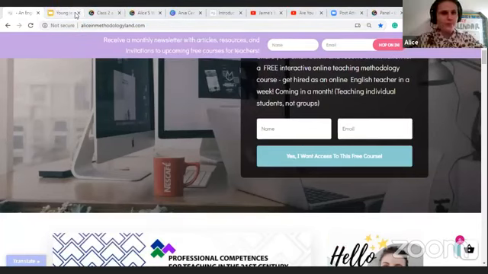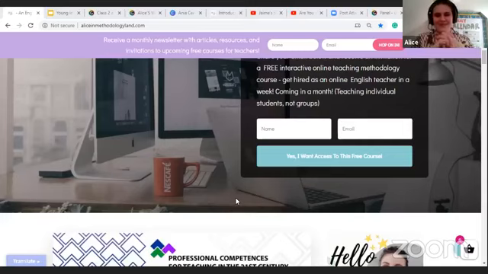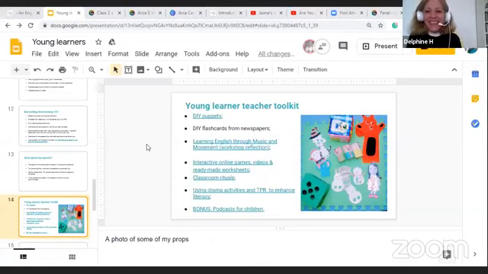Just give me a little second. I have so many screens, so many tabs open. Can you see it? Otherwise, I can type it. I love that the teachers like the username. Other people don't understand it, but I'm so happy when teachers like it. It's great. It means we understand each other, right?